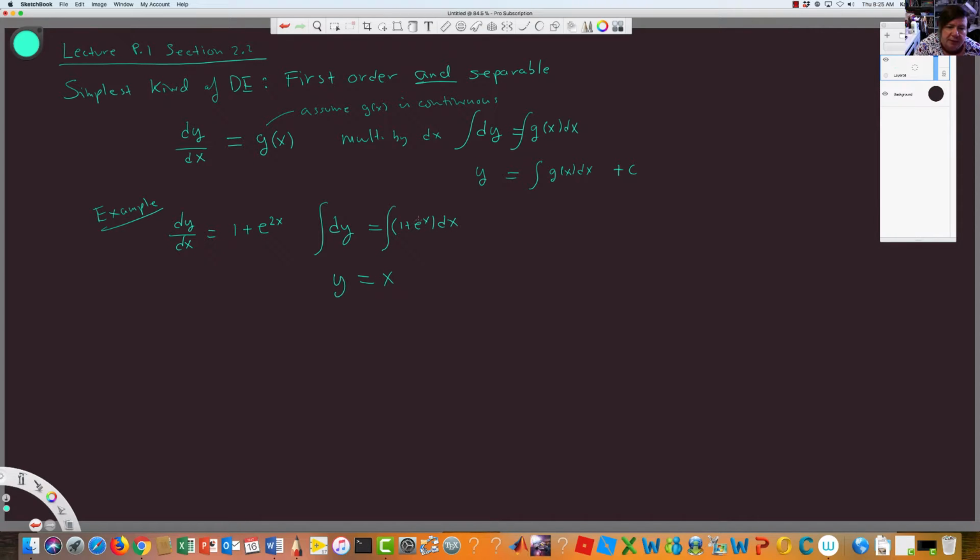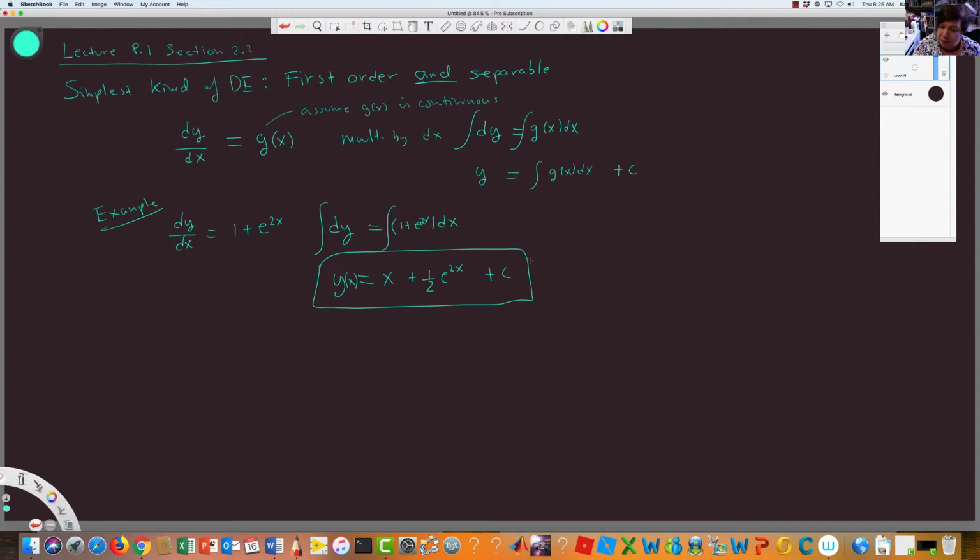Okay, the first term gives you x. Oh, I forgot my 2. What happened to my 2? Disappeared. The first term gives you x. The second term, of course, gives you 1/2 e to the 2x. I'm assuming you guys remember how to integrate things like this. And then we have our constant, right? So look, I have the solution, right? This is a family of solutions for y as a function of x, right? So I shall put the x in there. There we go. Right? y as a function of x is x plus 1/2 e to the 2x plus c.